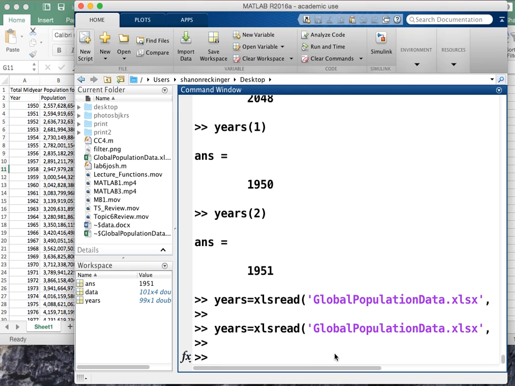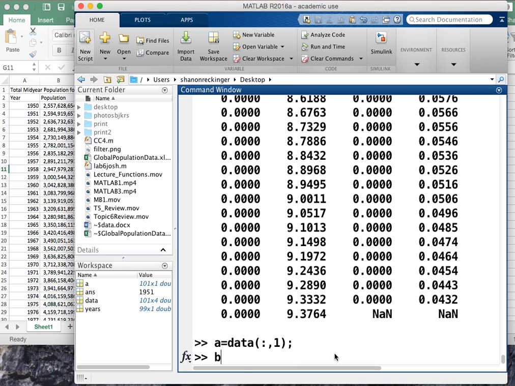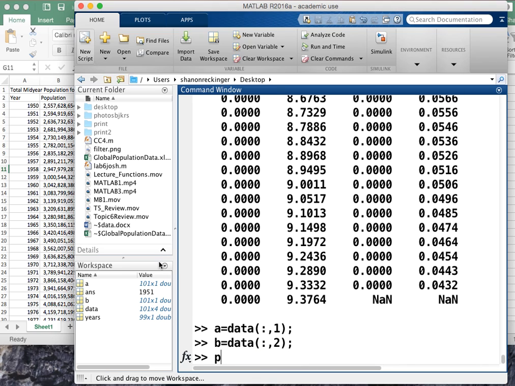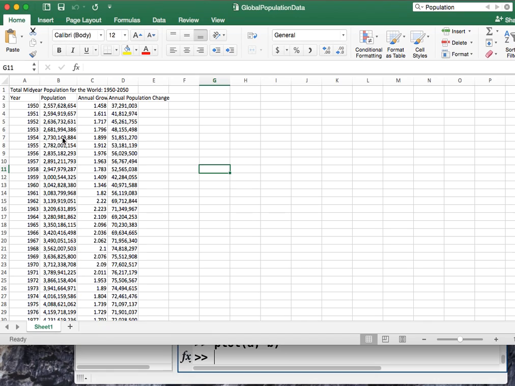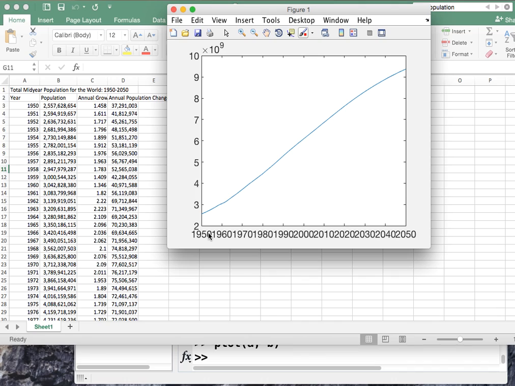Okay, but for now, what I'm going to do is I have my data variable that has everything. So I'm just going to create a couple variables just so I have them. So I'm going to save the first and the second columns. And if you just want to see what this data looks like, this is just global population data.